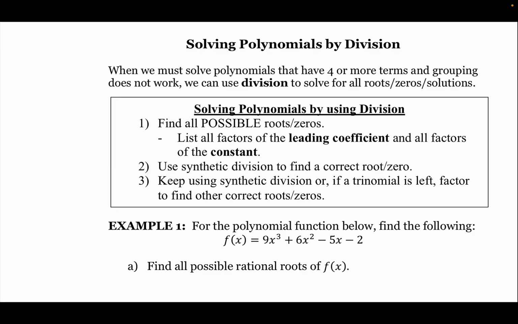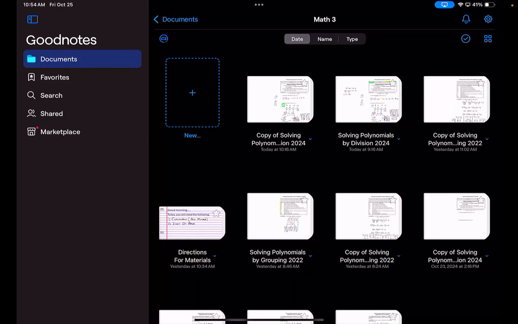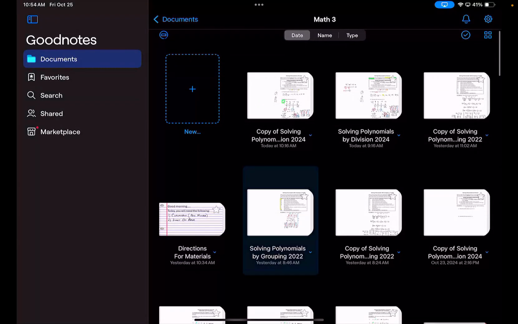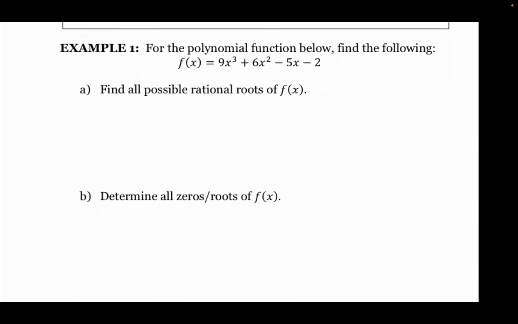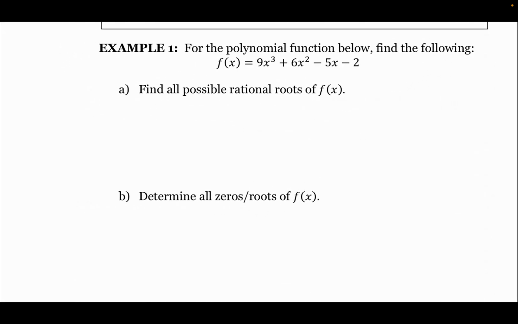We used grouping in the last set of notes we did on Wednesday, which you guys did with Mr. Lara. They look like this, right? You put the first 2 in a group, the second 2 in a group, and you went from there. The problem with that today is it's not going to work. Grouping is not going to work with these guys. If you try to use grouping, it's not going to work. I'll show you. I'll give you an example.